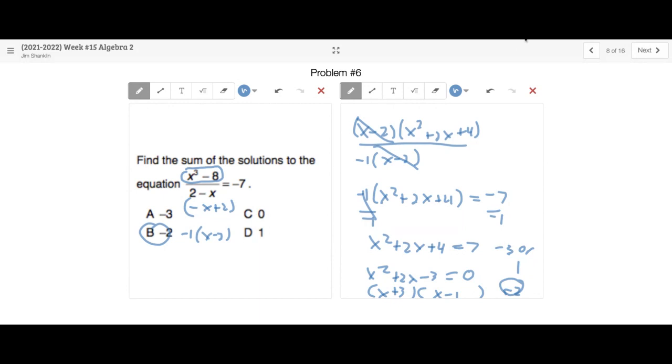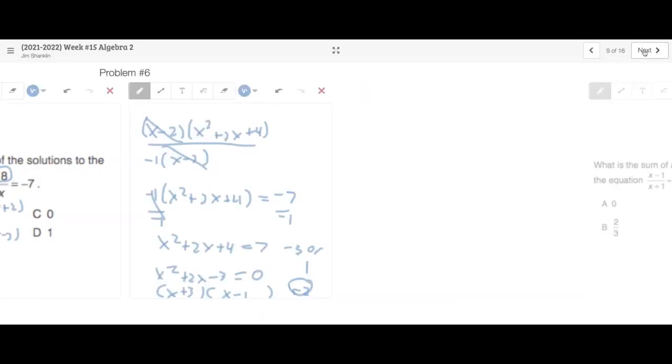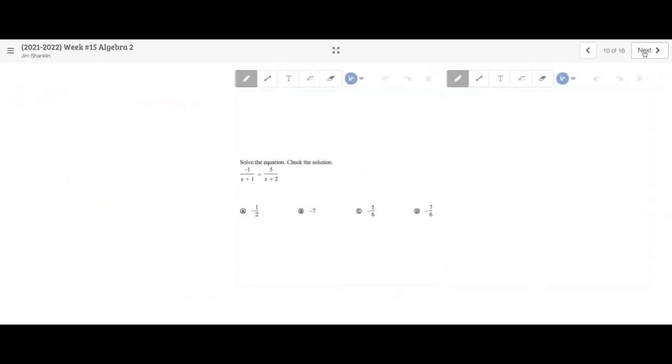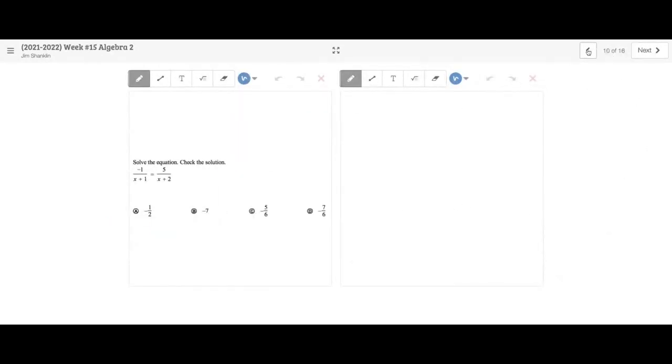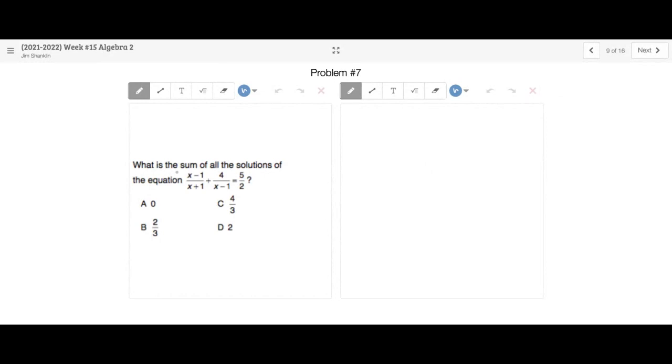Now, I will guarantee you there will be nothing like that on the assessment this week. I did not put any cubes on there, so you don't have to know how to factor a cube. There's nothing like that. Most of them are fairly straightforward. And I'll show you what type of problems, because at the very end of this practice, I put problems that are very similar to something that you would see. Now, I will not ask you for the sum of the solutions.